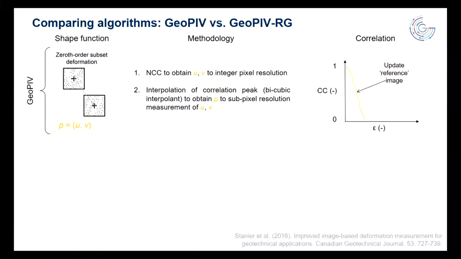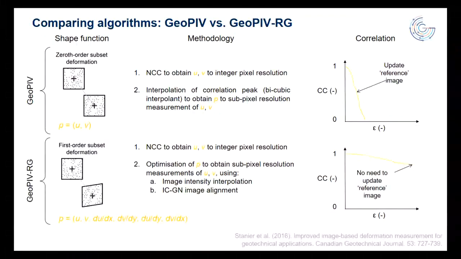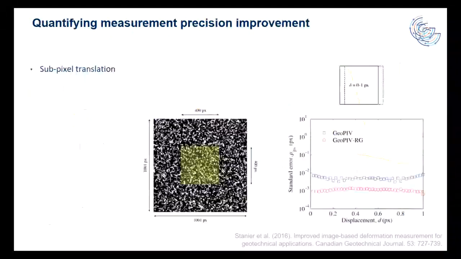And so with the new approach, because we've got these additional terms, du dx, dv dy, du dy, and dv dx that we're solving for with this iterative approach, we've now allowed our subset to deform, and as a consequence, we get much slower decorrelation with respect to the strain in the model. Right? So more robust analysis, but we're also getting a more reliable analysis from this addition.